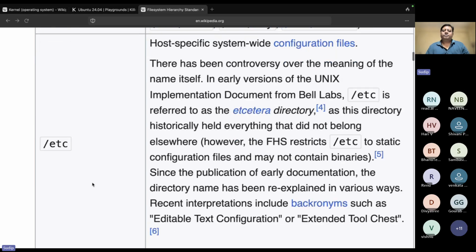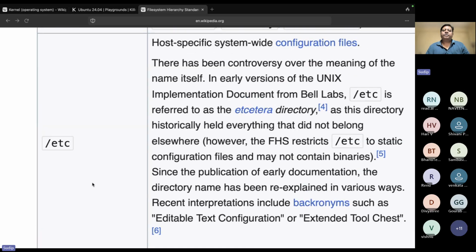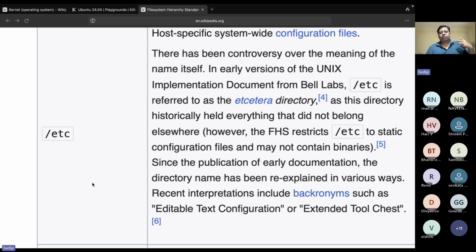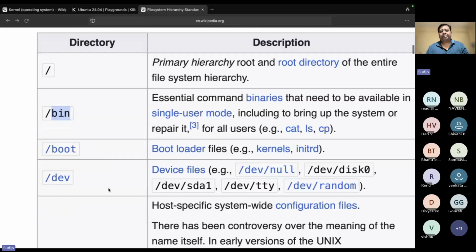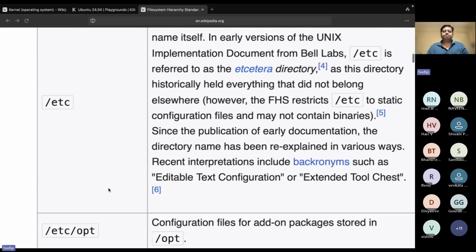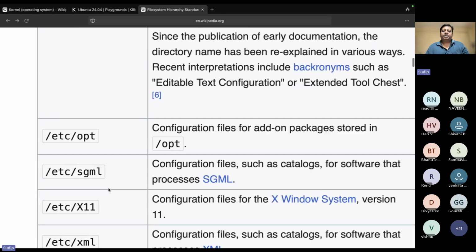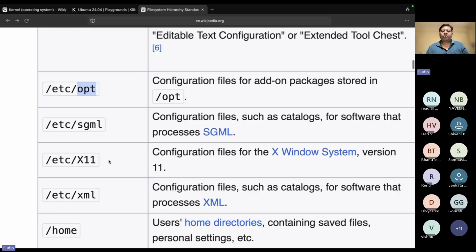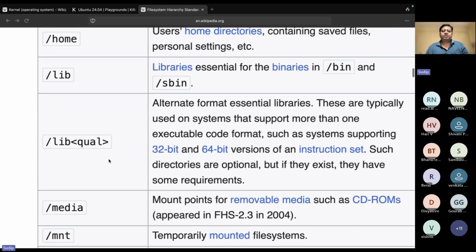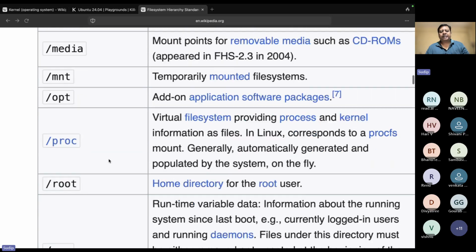Whenever you create a new module or install new software or a new program on Linux or Unix, you will see that part of it is stored in /etc and part of it is stored in /bin, which is nothing but the binaries. Then the optional packages come under /opt, and then you have all these other subdirectories.